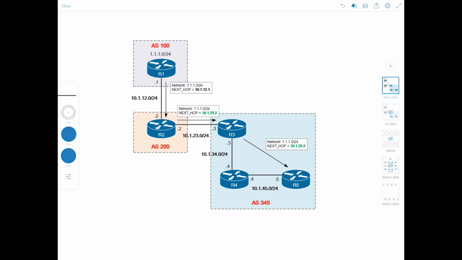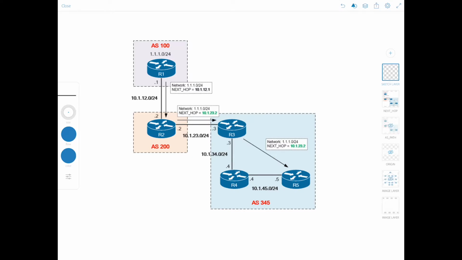Now, when sending a message to an internal peer, the BGP speaker should not modify the next hop attribute unless explicitly configured to do so with the next hop self command. But for external BGP peers, the next hop IP address is the IP address of the interface that the BGP speaker uses to establish a BGP session to its peer.